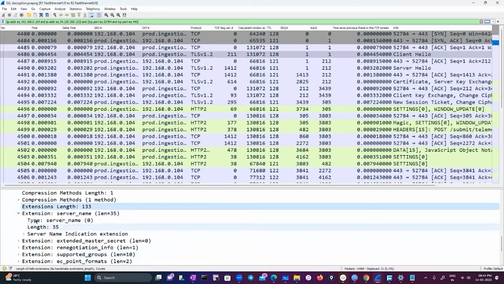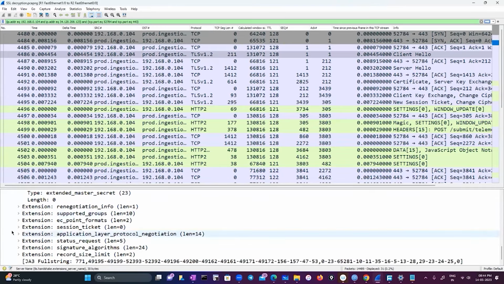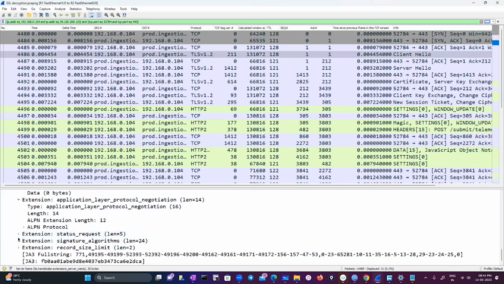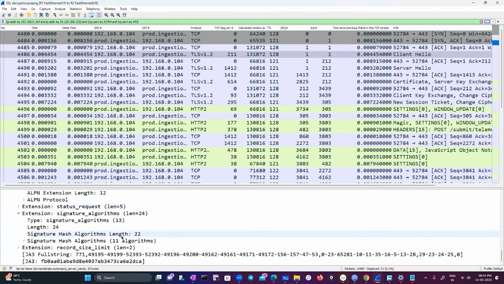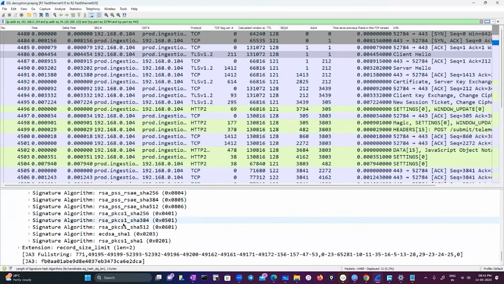You've got a lot more details here. If you go inside the server name, I know that my request is coming from a Mozilla. So this is a request from the client. I'm telling the request is coming from my Mozilla. And you can see more information. What is the algorithm I'm using? I'm using hash. I'm using 11 algorithms for it.